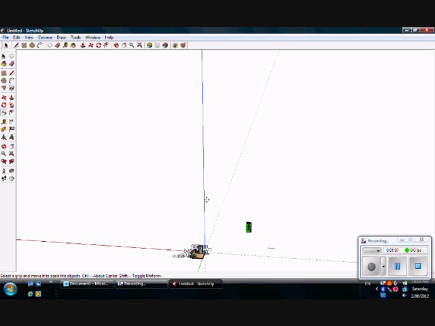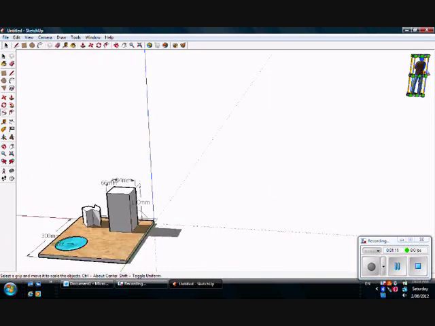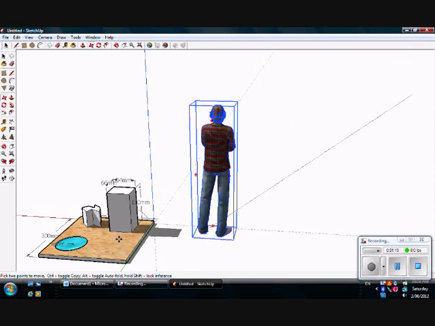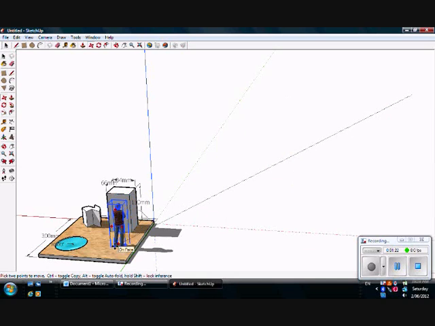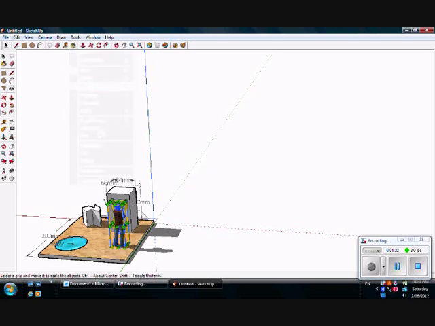Notice I did that in 2 parts, and then I'm going to go zoom extents again so I can see it, and this time I want to move him. So notice where that little pink dot is going to position it where I want it to be, which is on my base, and then I can just obviously scale it down further if I need to, depending on how big you want to go.